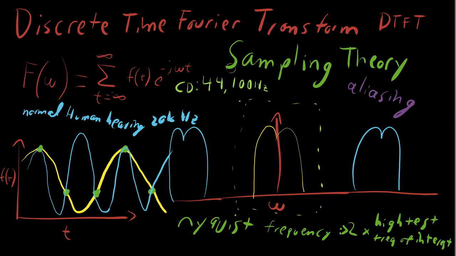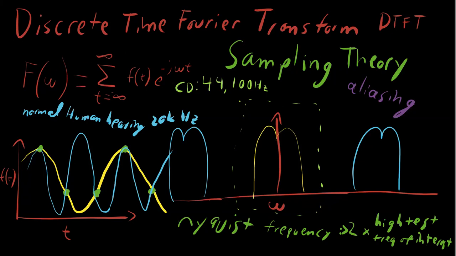And just for good measure, they rounded that out to 44,100. There are a few other nuances behind that, but it's basically ensuring that they are above the Nyquist frequency of human hearing, which is 20 kilohertz. Thus ensuring that when they take the DTFT, the copies are not overlapping, such that if people cannot hear above 20 kilohertz, then that is the highest frequency of interest. We're not interested in capturing sound above 20 kilohertz for the purposes of human hearing. Very powerful ideas. This is sampling theory.